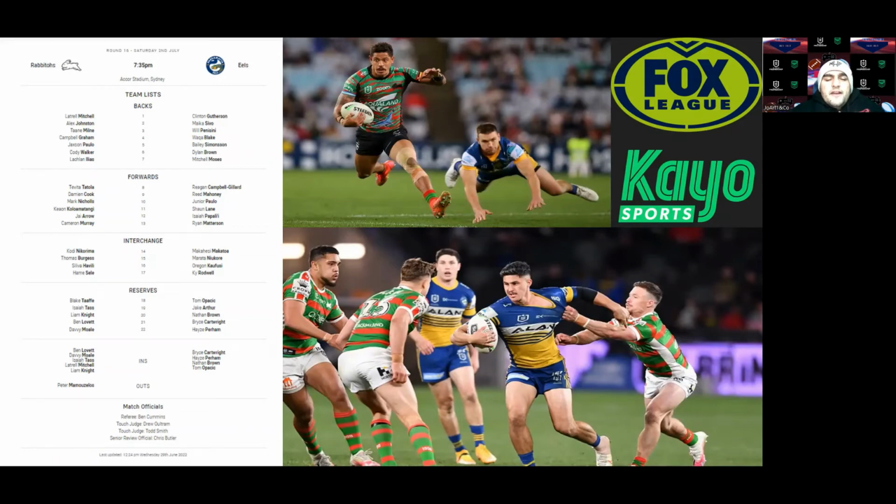For the forwards, we've got Reagan Campbell-Gillard, Reed Mahoney, Junior Paulo, Shaun Lane, Isaiah Papali'i, Ryan Matterson. And for the interchange, we've got Makahesi Makatoa, Matt Doorey, Ofahiki Ogden, Kyle Schneider. And for the reserves, we've got Tom Opacic, Jake Arthur, Nathan Brown, Bryce Cartwright, and Haze Dunster.